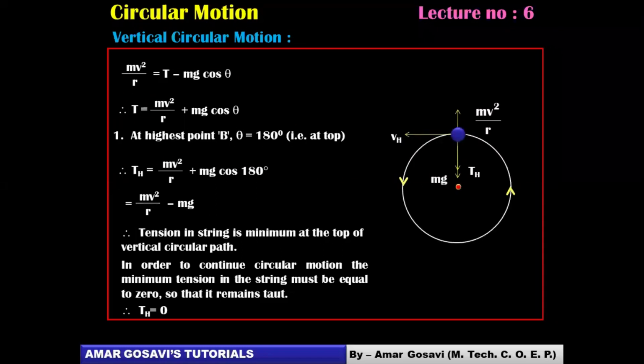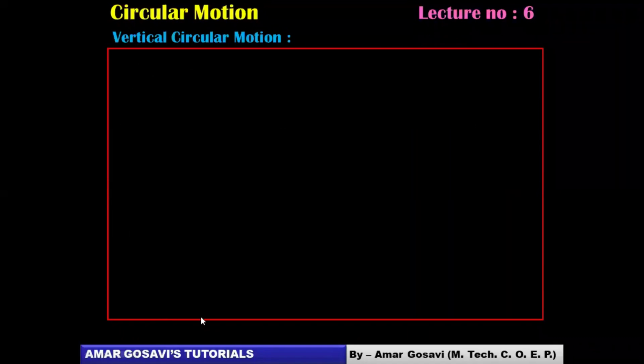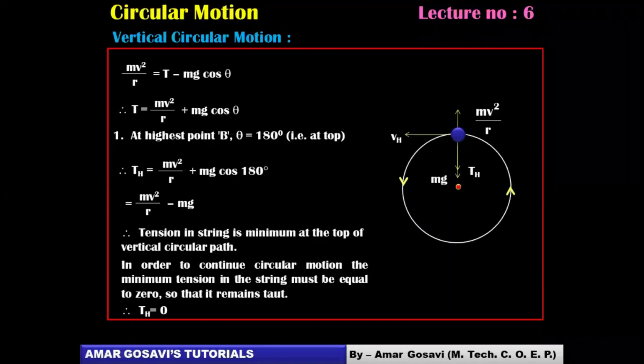Here at the highest point, you can see this is the horizontal velocity at the highest point, mv square by r and TH. So you can just put this TH as 0. I have given you the reason why we are putting TH as 0. When you do that, what changes occur in the equation, that's what we want to see. But before we move ahead towards that slide, please make a note of this quickly. Okay, hopefully you have noted it down.